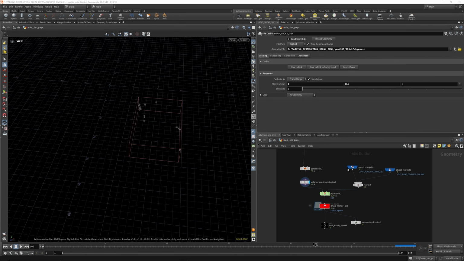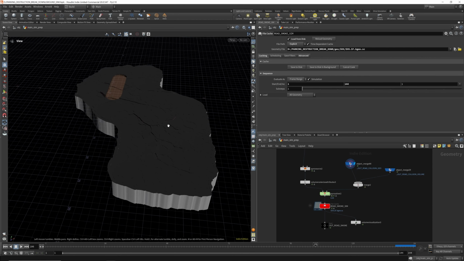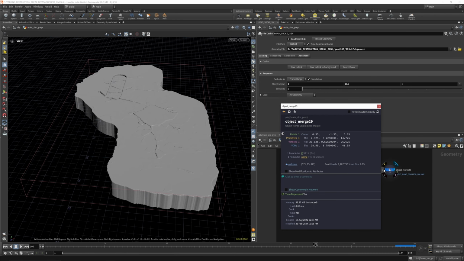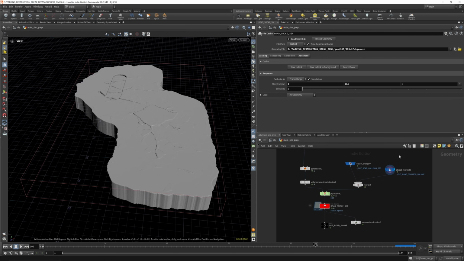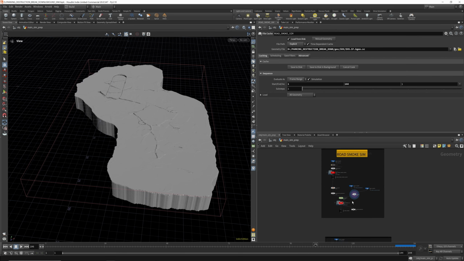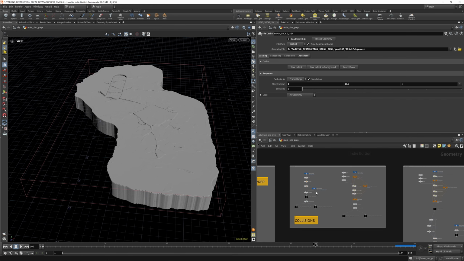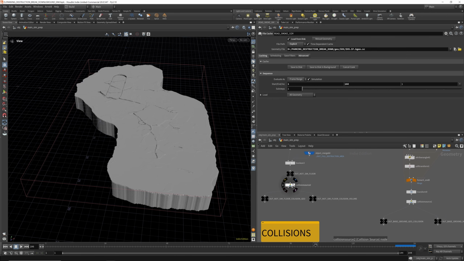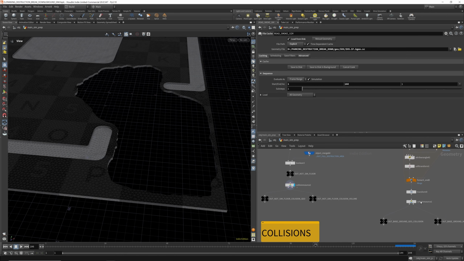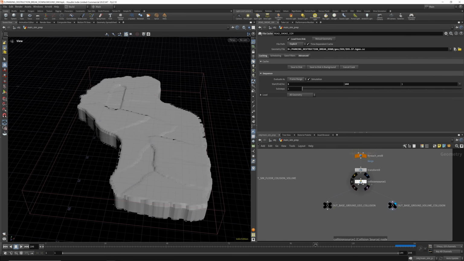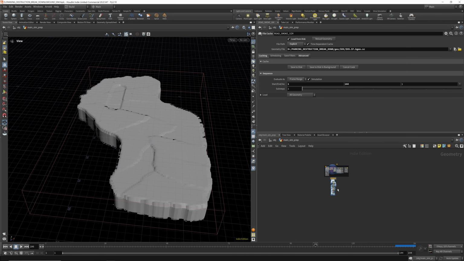So I've just made a quick fix in the scene, and I've got my collisions coming in as geometry, and I have my collisions as a SDF field, so a surface field here, and it's called collision. We have to merge these two together because remember we prepared this with that collision source geometry. So if we come up here, let's take a look at collisions here. So we've got our geometry and we've got our VDB version coming out of this. And we need to merge these two together and feed those into the smoke sim.